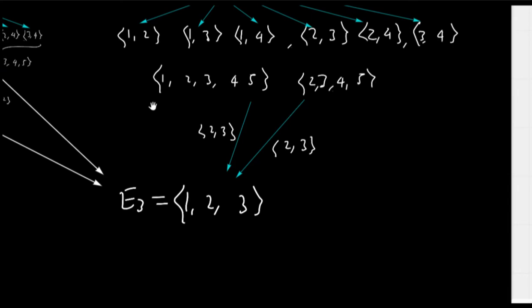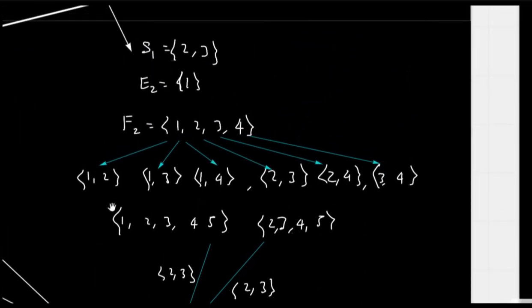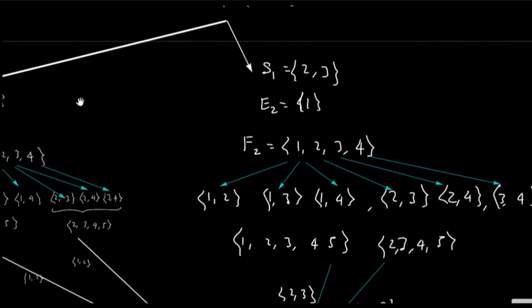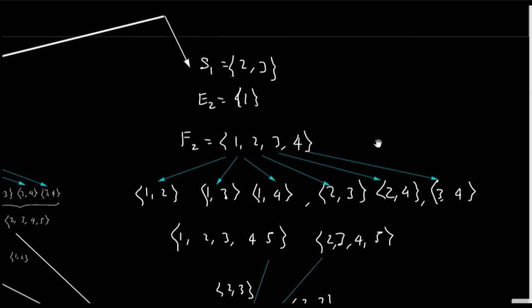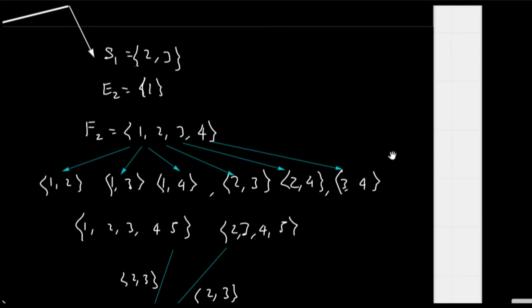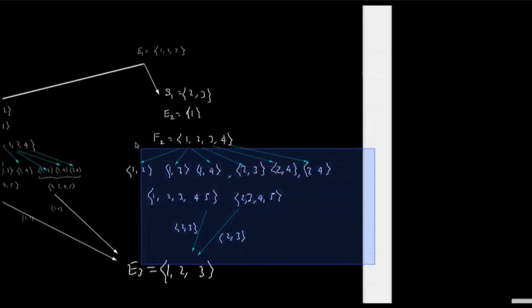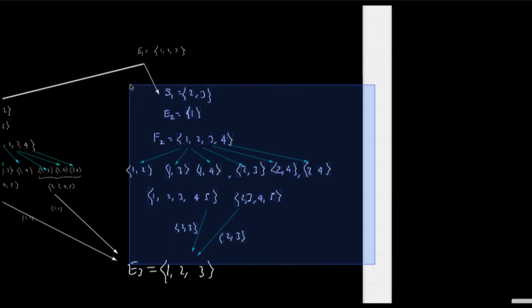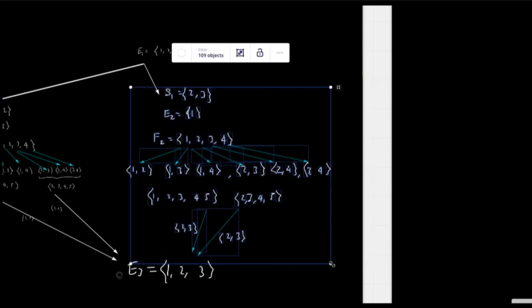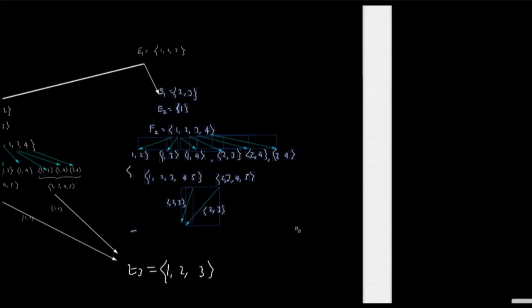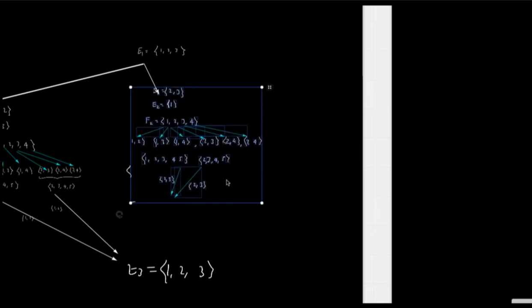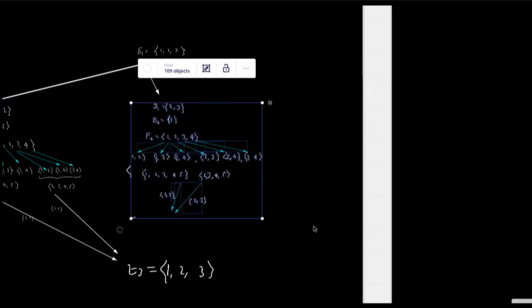Similarly, if you discuss this whole situation for S, that is S1, as we have chosen 1, 2 here, and here 2, 3, and if we make the tree diagram for 1, 3, then we will get the same situation here. Let me make this diagram to show you an understanding of all this. Let me get some more space.